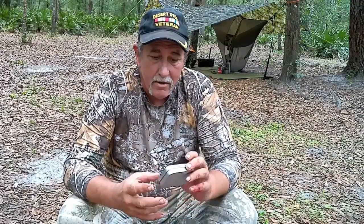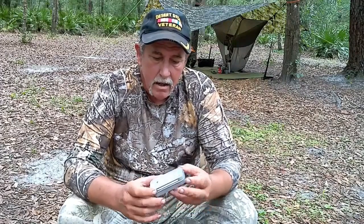All right, everybody, we finally got all the materials together to allow Restlessmoon Outdoors to start having their own product lines. The very first one is this Survival Fire Kit. It's basically the same replica of what I carry to the field all the time, and I'm going to go through everything that's in here. There is no reason that you cannot start a fire with this kit. It's small enough, it can fit in your pocket, your glove box.